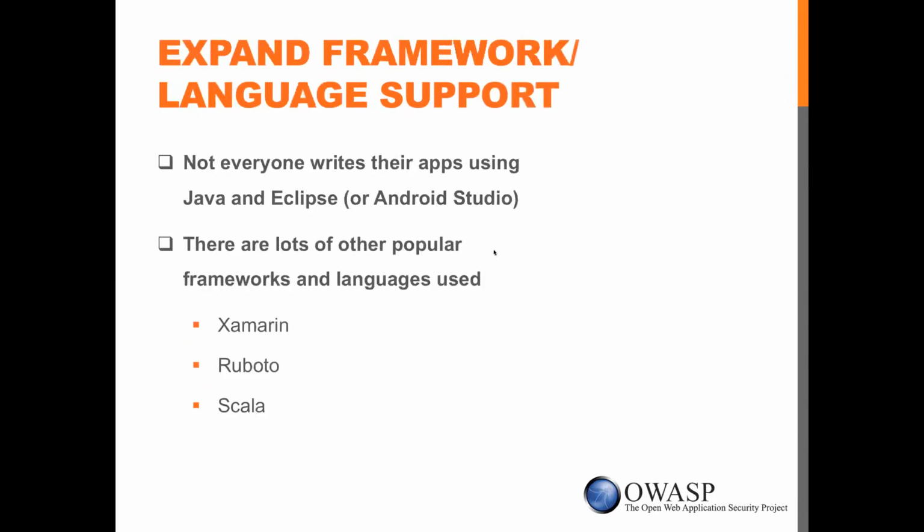We also want to expand beyond just Java, Android, and PhoneGap. PhoneGap right now, by the way, is using jQuery Mobile. We'd also like to support other JavaScript frameworks, other JavaScript UI stuff. Additionally, so people aren't just writing, surprise, surprise, their applications in Java and JavaScript, they're also using .NET in the Xamarin project. There's actually people writing Ruby applications with Robuto.